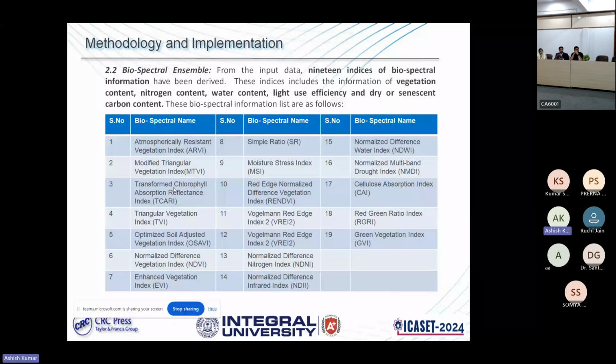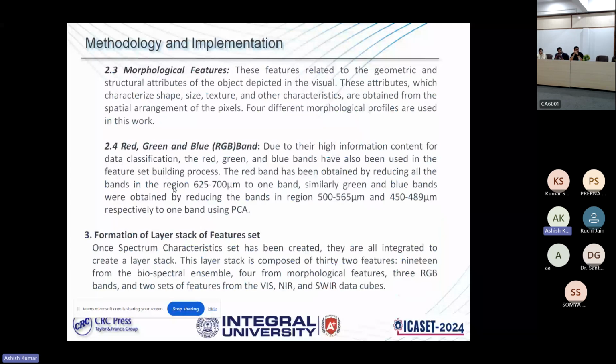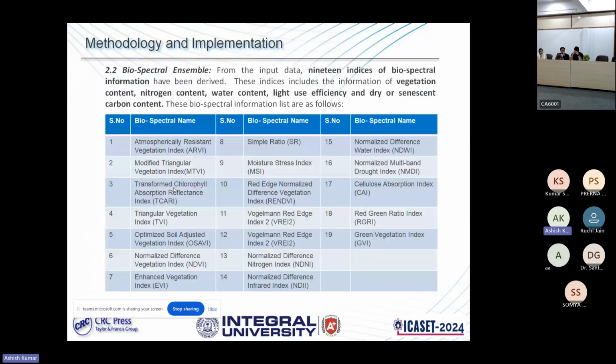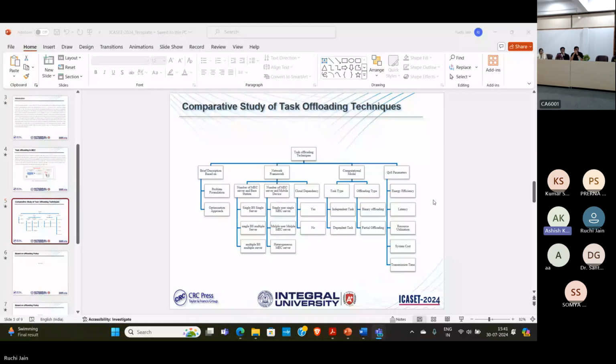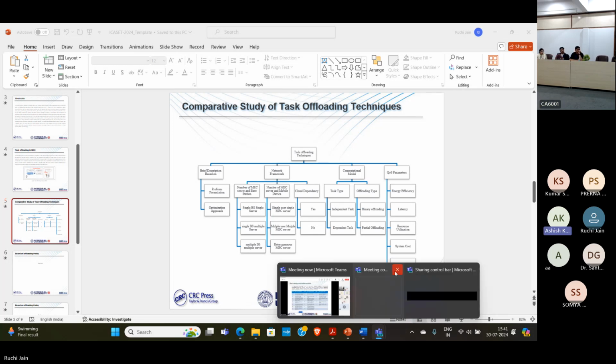After that, morphological features have been derived from the data, and 4 different morphological profiles have been used in this work. And then the visible region 400 to 700 has been divided into 3 parts: 625 to 700 micrometer, which is called the red region, 500 to 565, which is called the green region, and the blue region is 450 to 489.